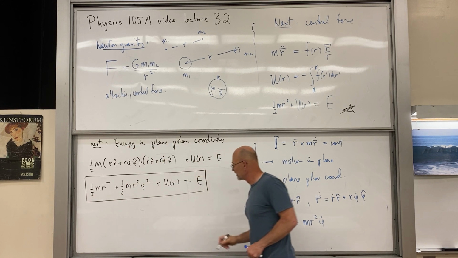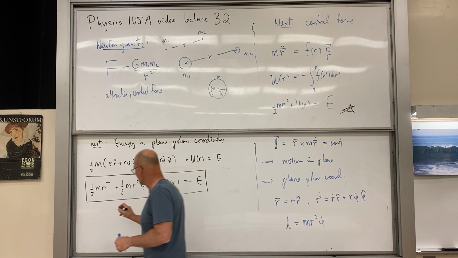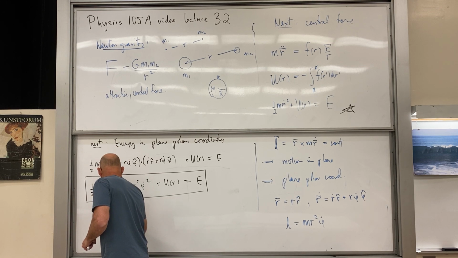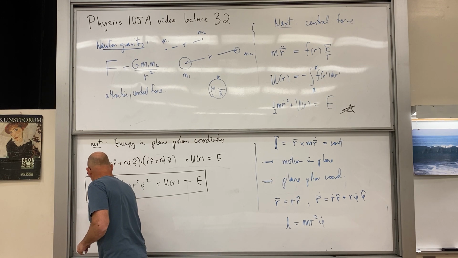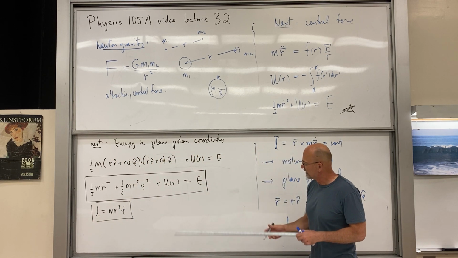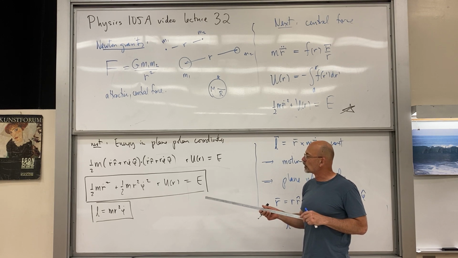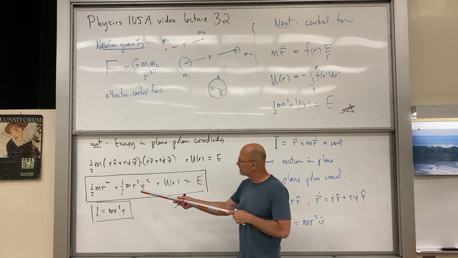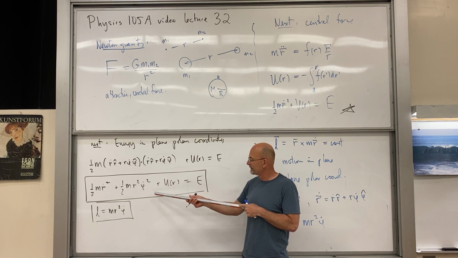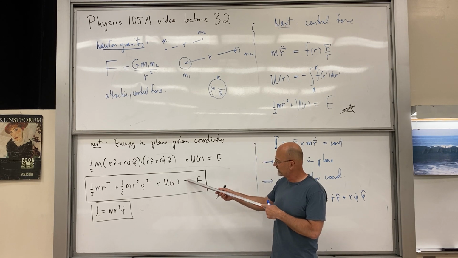So there's our energy. And I'm going to bring the angular momentum in here, equals m r squared phi dot. So you can say this is the set of differential equations that we have to solve. There are two unknown functions, r and phi. And there are two equations. One's here in boxes.